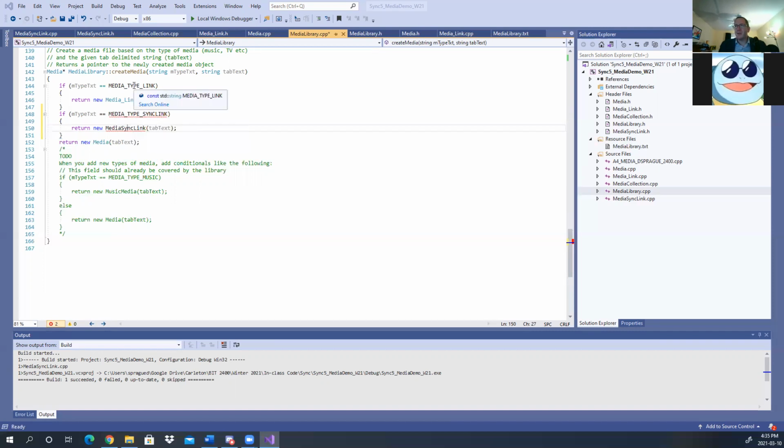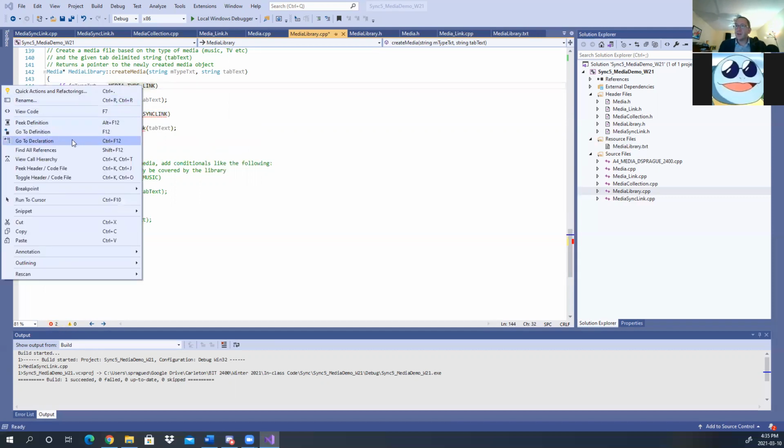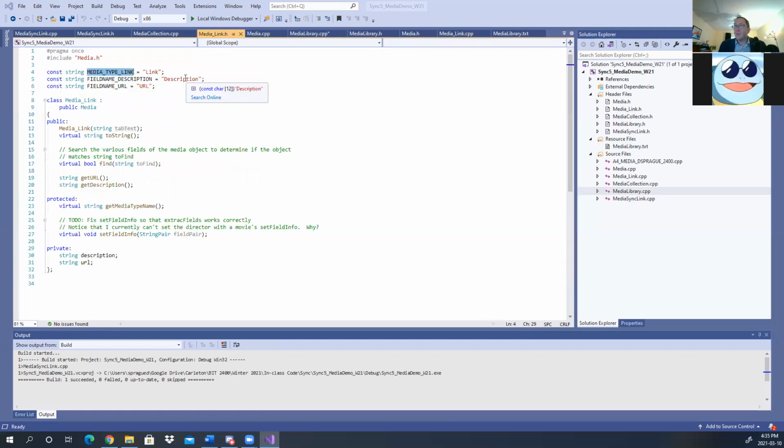I want to fix this one first because let's copy this. Here's me being lazy. You can actually go to the definition. Go to the definition of this. Media type link. Oh, I'm just doing a text string comparison.